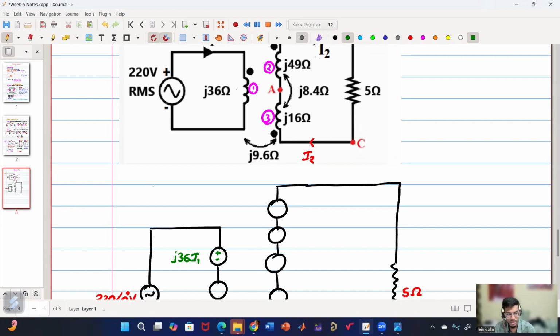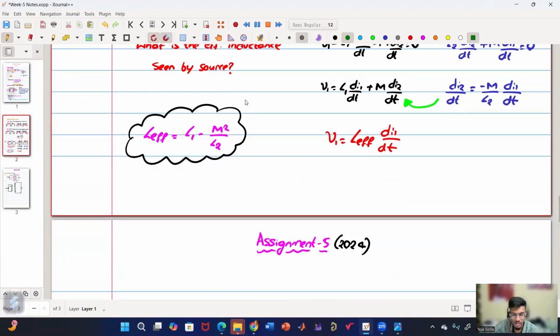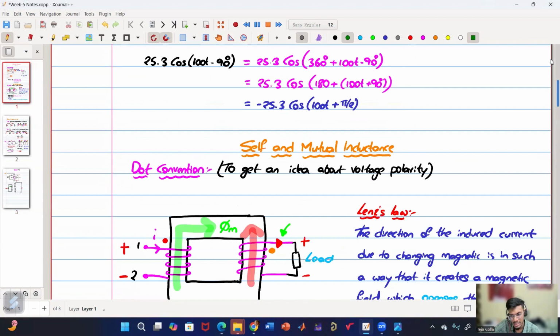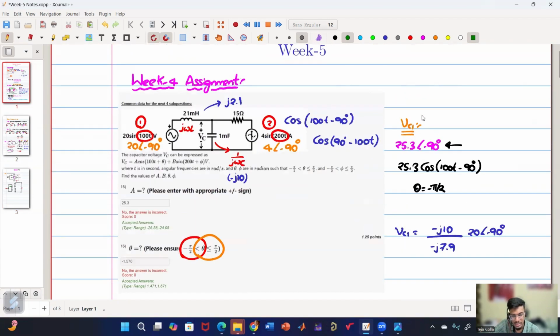We should use L di by dt, no, sir. L di by dt. So either we'll use it in the time domain, or we'll use it in this j domain, right? Like in last week's class, how did we write the voltage across the inductance? We wrote that the voltage across the inductance can be written as L di by dt, or as j omega L into the current flowing, right? In the phasor domain, basically. Frequency domain, you can say. So it's inductance into its current phasor, right? Impedance into current phasor.